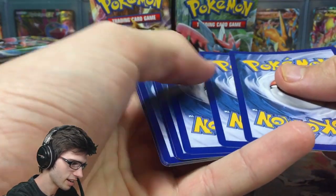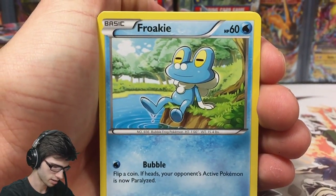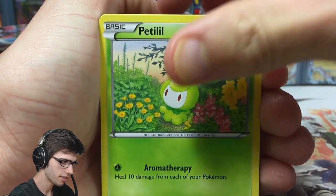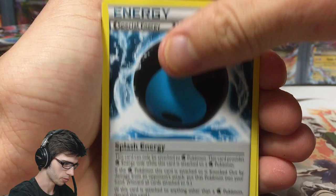So just throw that off to the side. And I believe in this case, I have to make sure I hide the codes because they will give away the pulls. But in my more recent blister pack openings of Breakpoint that I've done so far, they have all the same code and there's no spoilers, so who knows? Who knows what is going on?